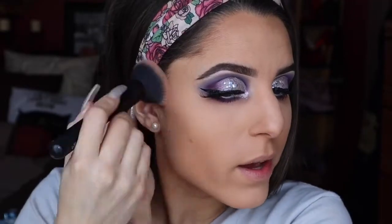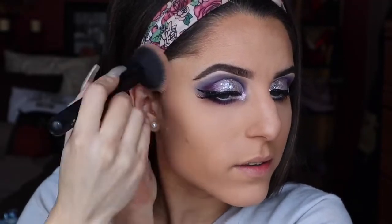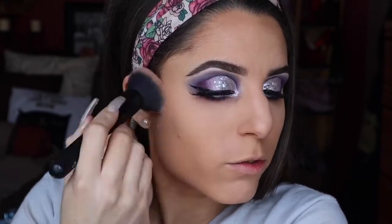Next, I'm going to go in with my bronzer. This is the Wet n Wild bronzer. This is a fairly new product, but I actually really like it. It's super affordable. It's at the drugstore. It's Wet n Wild. And I really love the color. I just take a big fluffy brush. Honestly, I think this brush is an e.l.f. brush too. I think I'm going to skip blush today.